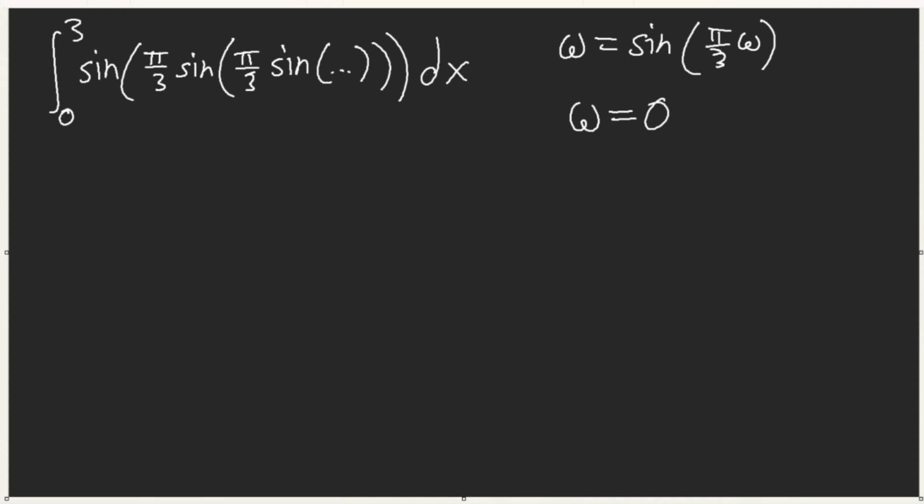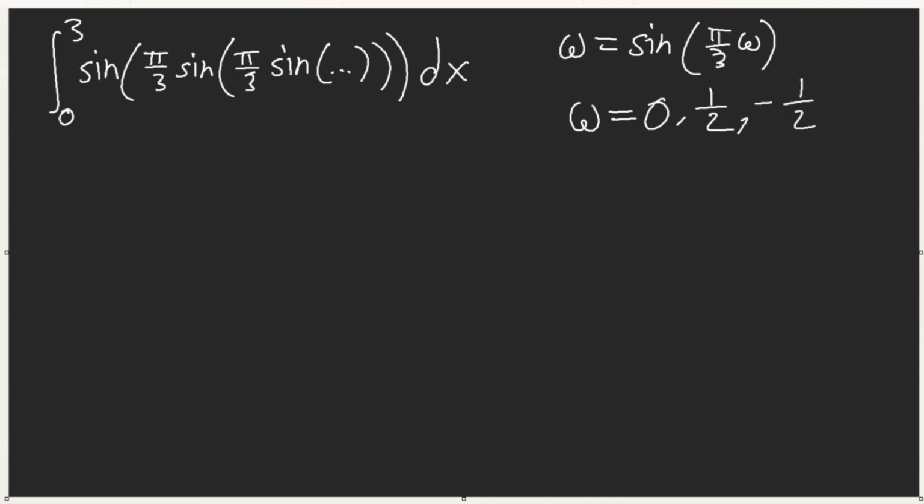Sometimes you can have multiple solutions. In this case, let's see. 1, no. Plug in 3, no. Let's see. Plug in 1/2. Wait a minute. Omega equals to 1/2 as well. Sine of pi over 6 does equal to 1/2. Okay, so be very careful. In fact, I think negative works too. A negative half, right? Negative pi over 6. Oh yeah, that should work too. So negative 1/2 as well.